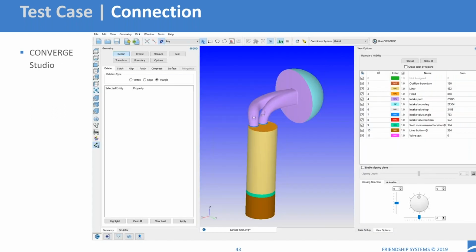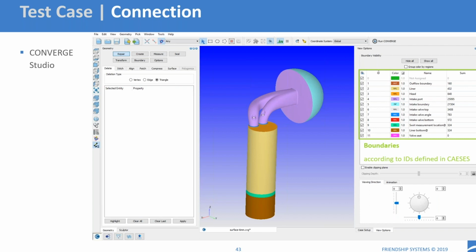So then we can bring, at least in the preparation of the process before we run the actual optimization, the exported geometry from CAESES into CONVERGE Studio. And here you will see all the different IDs that were previously assigned to the different parts of the geometry in CAESES. So the colors look different, but the subdivision of the geometry is the same. And basically then here in CONVERGE Studio, you can address these different geometry patches and use them for different boundary conditions and things like that.